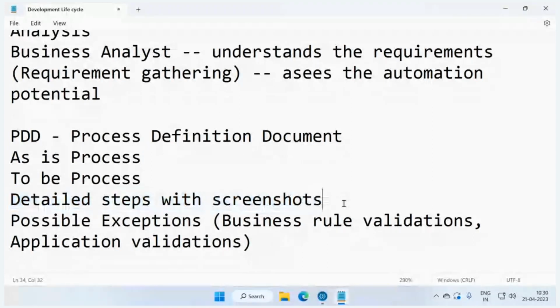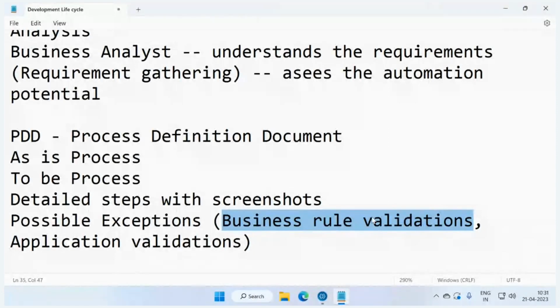Without that, it will be very hard for the architect to design the solution and also for the developer to build the automations. And the possible exceptions, in the sense, what are the business rule validations, in the sense, when you are working on a process, there might be a possibility that some values are not as expected in the application. So in such scenarios, what the human is doing and what the robot should do.